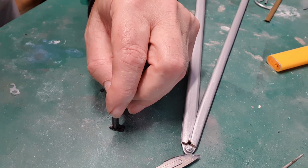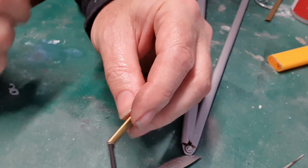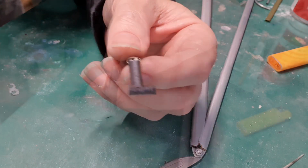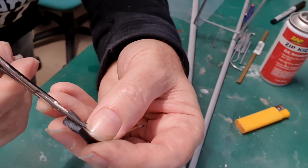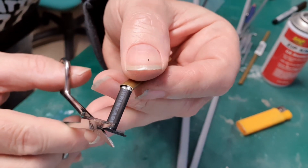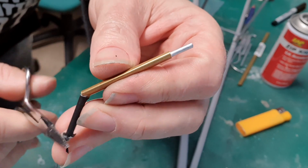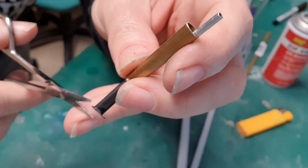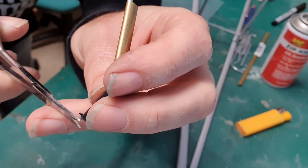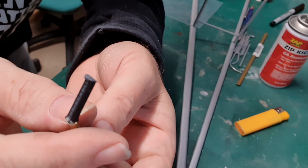Then you zap it. You want it to set. And what I want it to do is to set with a bit of a bead around the edge. That makes it harder. Then with scissors, just cut round. What I want to retain is the stiff area, which is the bead of super glue on the black. As you can imagine, the heat shrink is not very stiff. But where the glue is, it is. So, and there we have it.